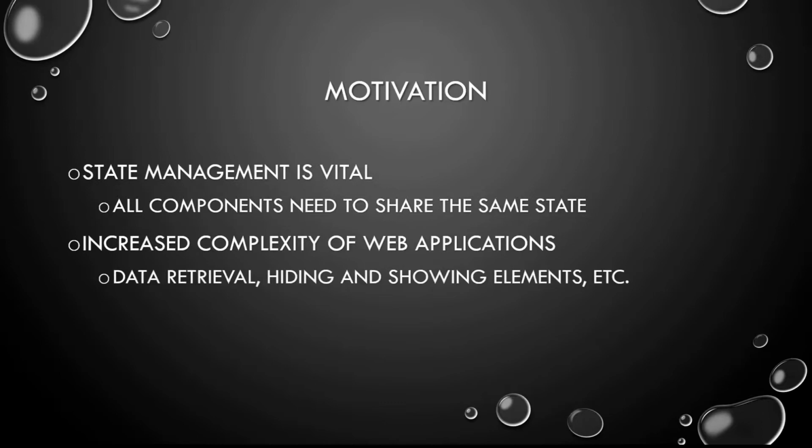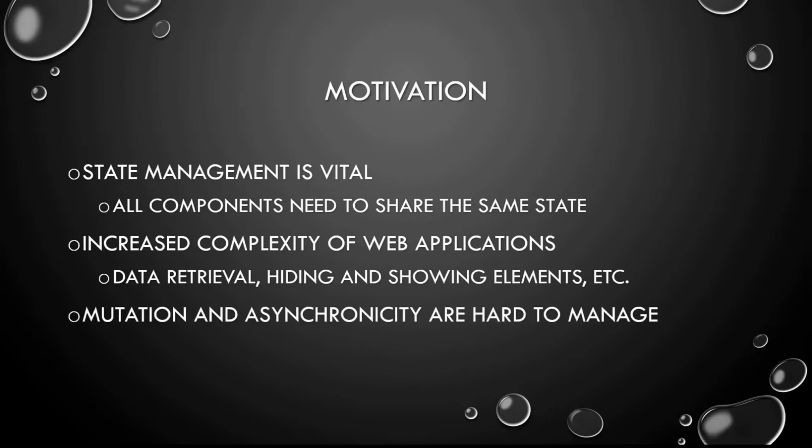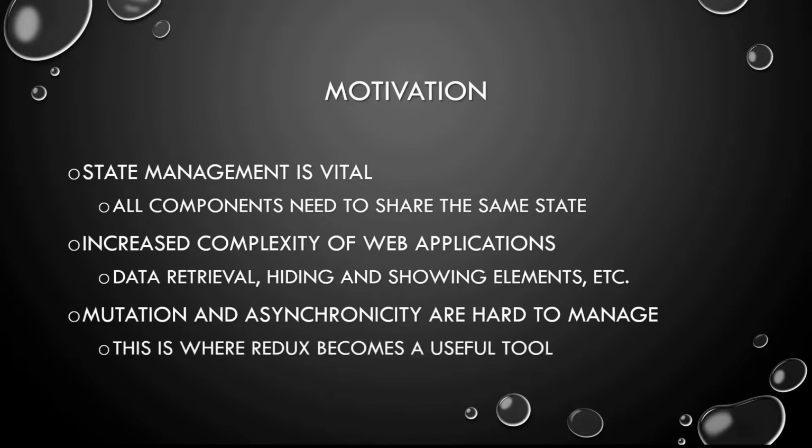Imagine a situation where your app is handling a bunch of state changes all at the same time, like data retrieval and hiding and loading web elements. Every addition to your app is an increase to the complexity of state management, and you'll likely lose track of what's really happening in your app. And this is what we call mutation and asynchronicity, and they're difficult to manage when your app is large. And this is where Redux becomes a useful tool.